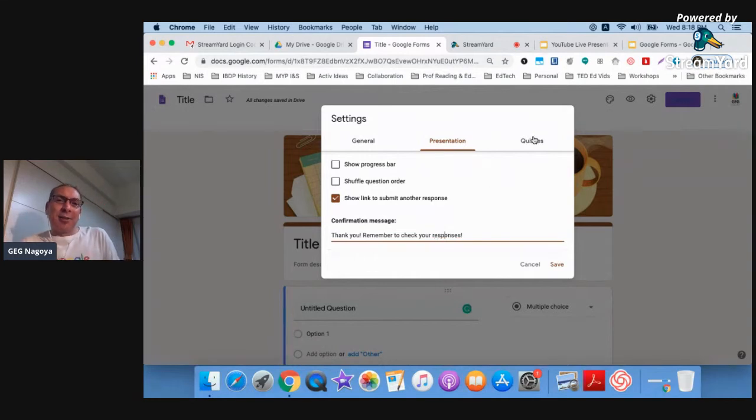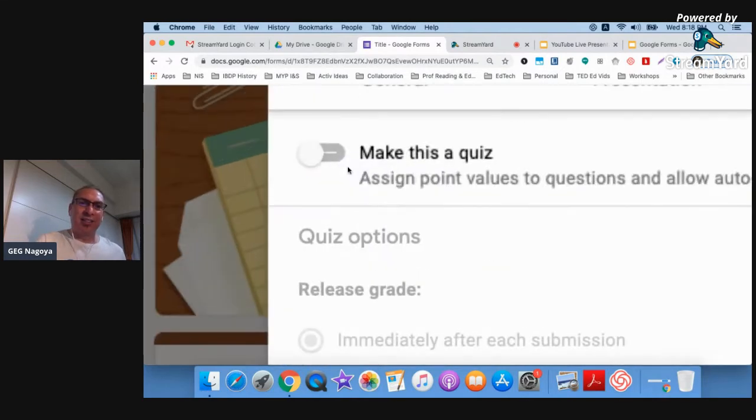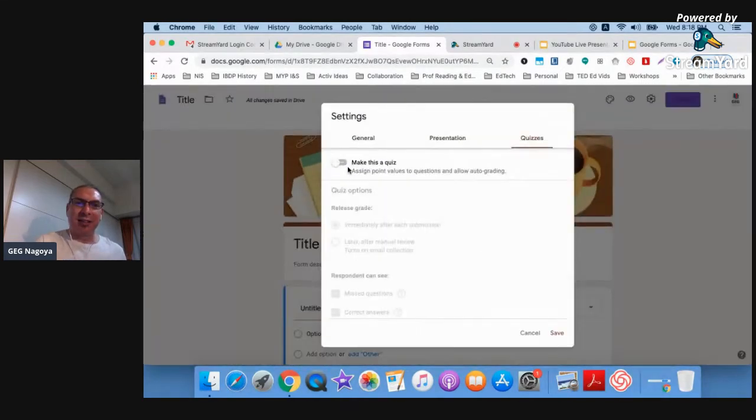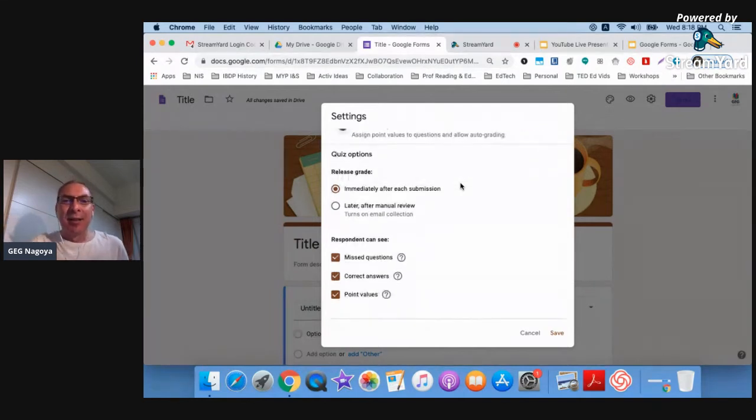Now, the last thing to point out when you're setting up is a quiz. Is this going to be a quiz, or is it just going to be a survey or a poll or something, right? If it's a quiz, you definitely should be collecting their email addresses. But what you have to do is go over here to this slider where it says, make this a quiz. So you tap on it, and then now it is a quiz, and you'll be able to add point values to all the questions, and you'll be able to add feedback. We'll show you how that looks later.